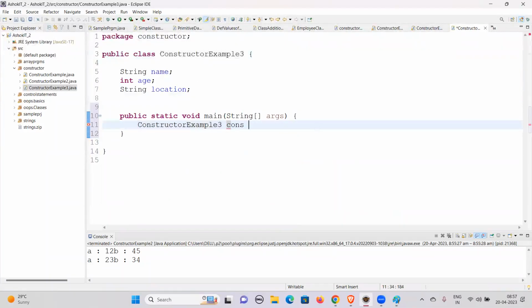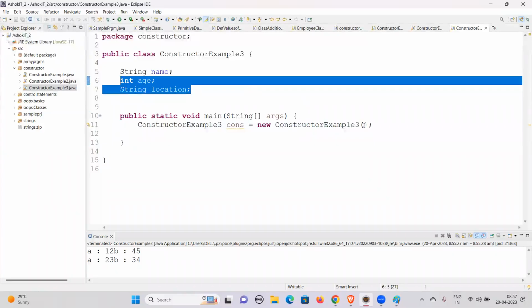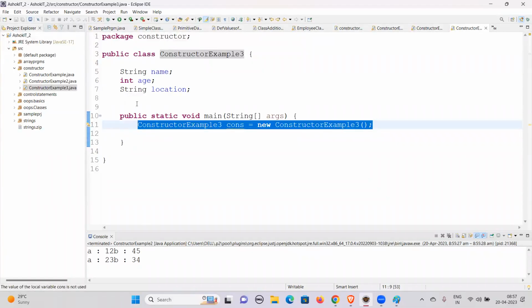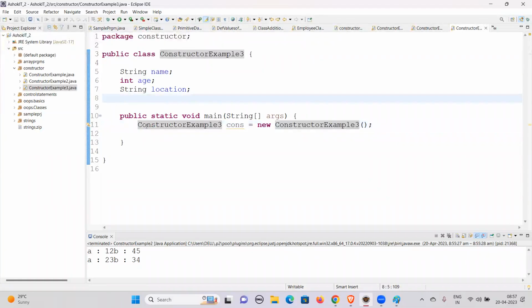So thumbs is equals to new constructor, passing the parameters. Now we don't have any issues because we did not create any default constructor. Now JVM understands this guy hasn't created any parameterized constructor, so I should create the constructor internally. Now I'm going to pass the parameters. So what happens in this case?